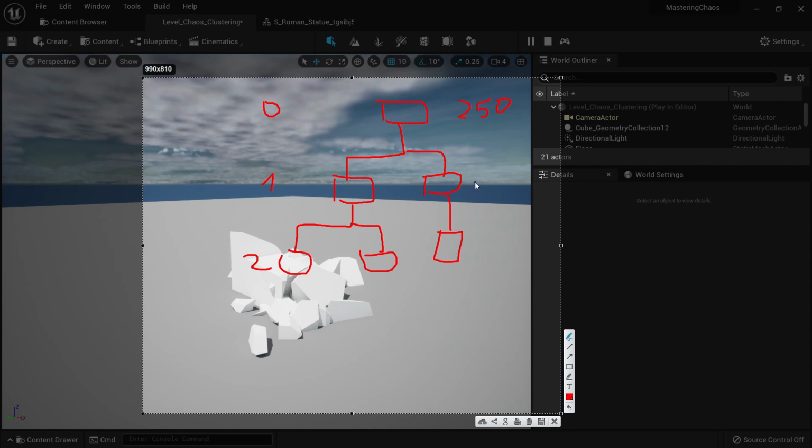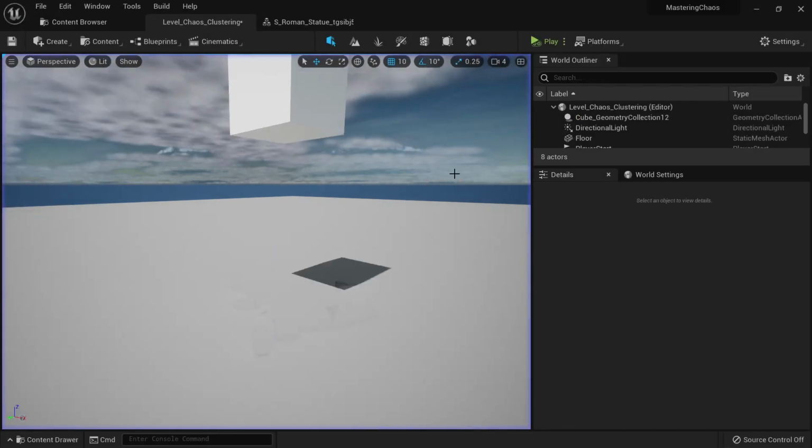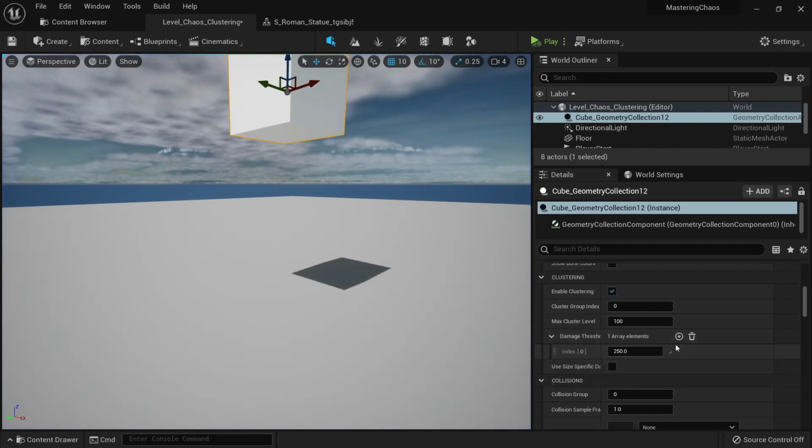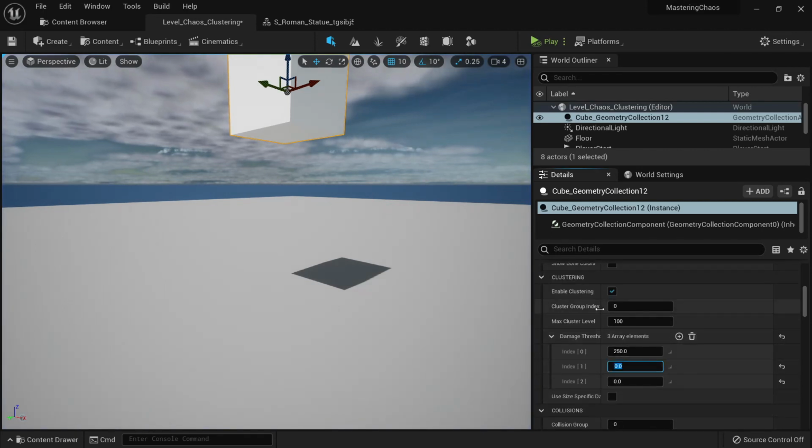The minimum strength to break this one is like 100. Or if I want the small ones, I can just put like this, because you need a lot of strength to remove the small ones. I can apply some of those like this, and I can just put something crazy.